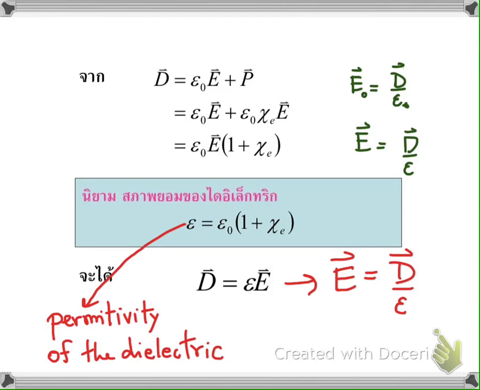If you put the insulator in, what you have done is that you change the value of epsilon 0 to be epsilon. Can you remember that on the first day I told you that this epsilon 0 is the permittivity of the free space, and that we will discuss this later. When we say that it is the permittivity of the free space, it means that it is the property of the free space that tells us how the medium will allow you to create the electric field. Okay?